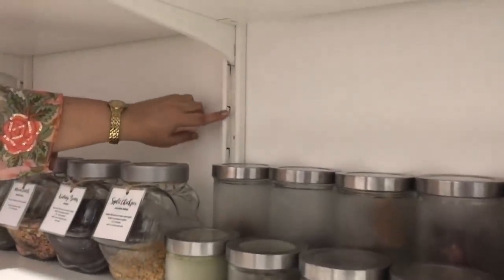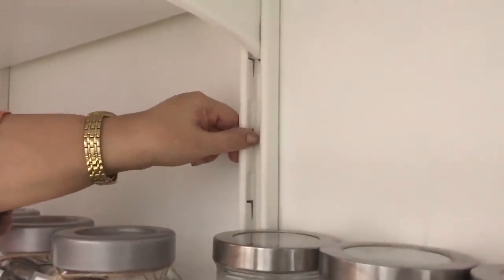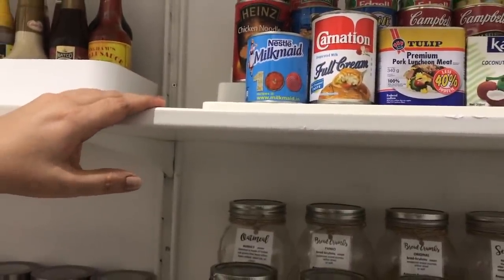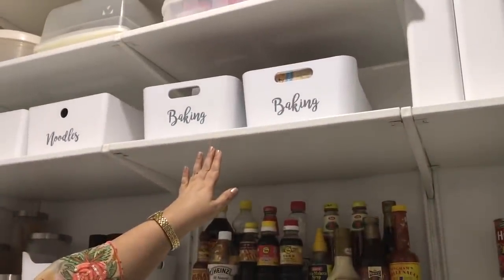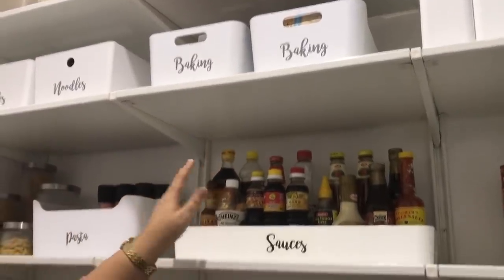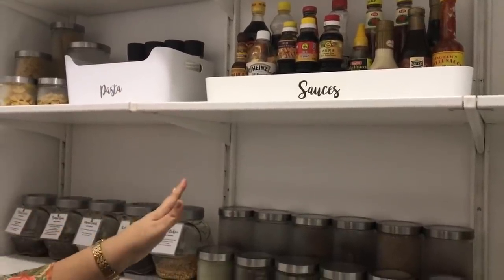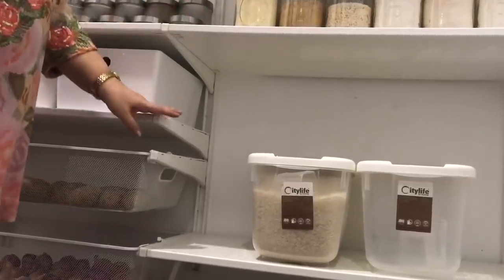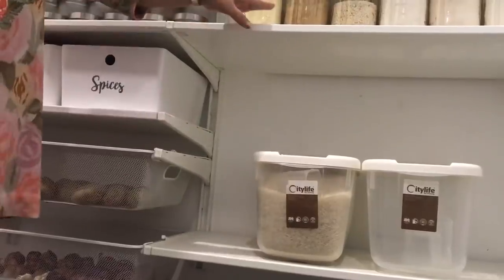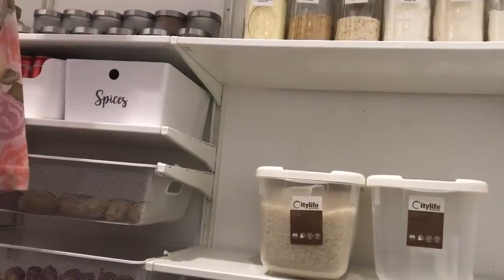These back rods come in two lengths and the one I have installed is the longer option. On these I have mounted three columns of shelves — two are 60 cm and this one here is 80 cm. This creates a sort of wall-to-wall floor-to-ceiling storage which is perfect for the needs of my family. If you have a smaller pantry you can still use this system by swapping out the shelving combinations. IKEA also has a 40 cm option for smaller areas. I prefer to have the shelves mainly in straight rows because I think it's visually more appealing and uniform.